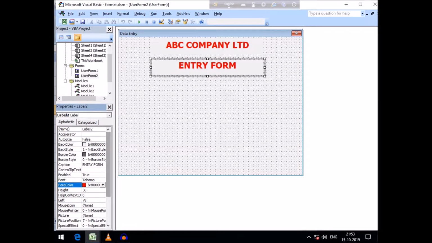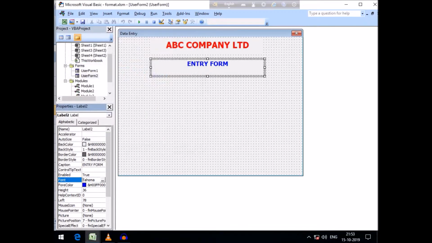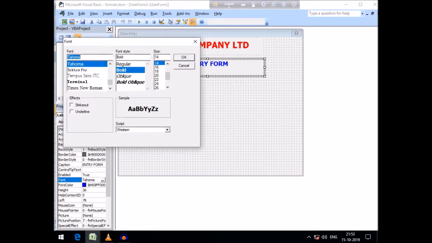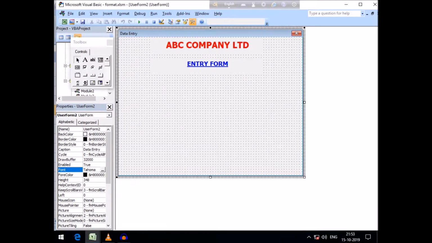The font color you can change to blue, and the size should be lesser than the heading, so giving 14. We can also give the underline option. Okay, this is our heading and subheading.